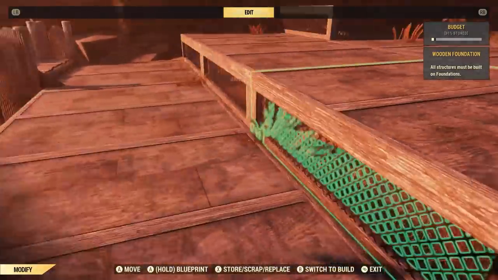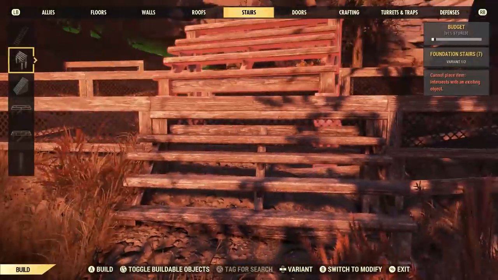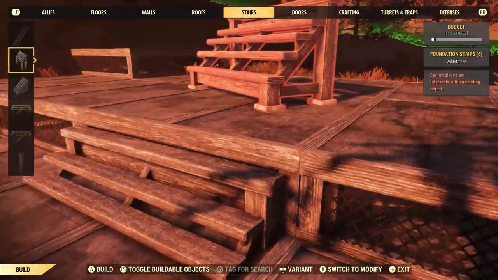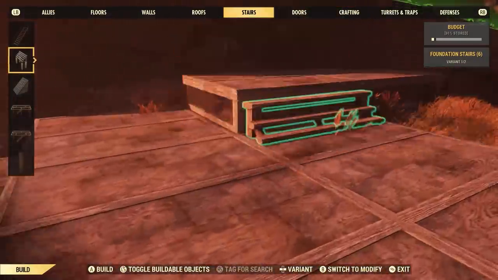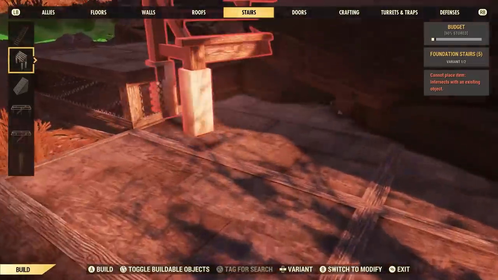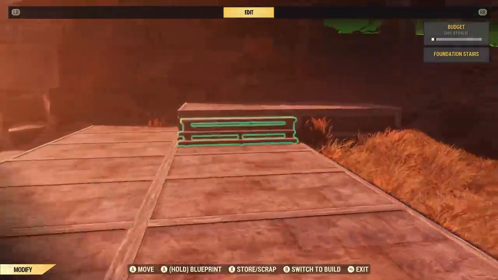Right, so let me do this part next. I just didn't realise, or I'm sure I did realise, just forgot, that you can actually snap these stairs through these foundations like this. Completely forgot about that, which is quite neat to know. I don't think I can fit one there, so this is just going to be something you can walk up. But it looks very nice.